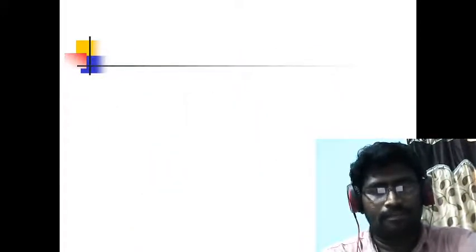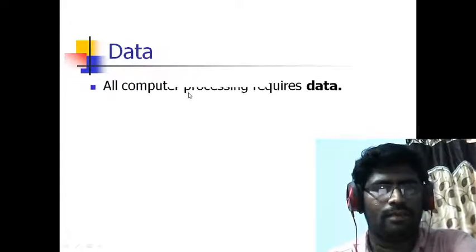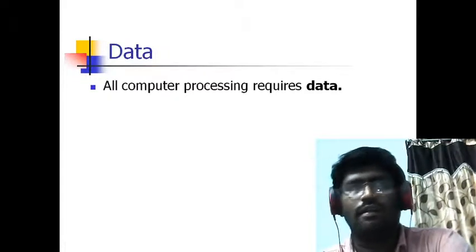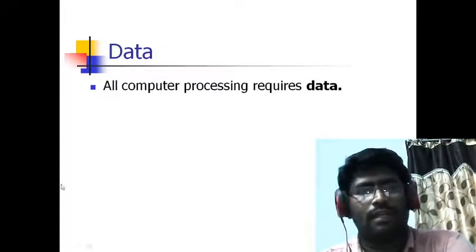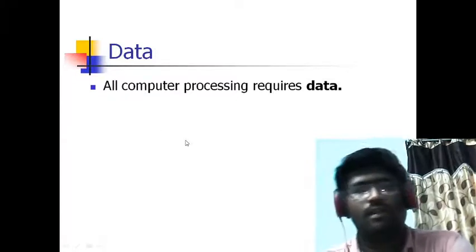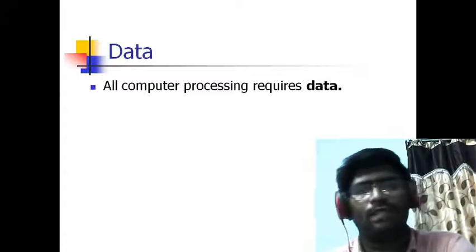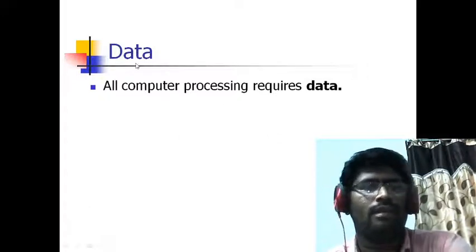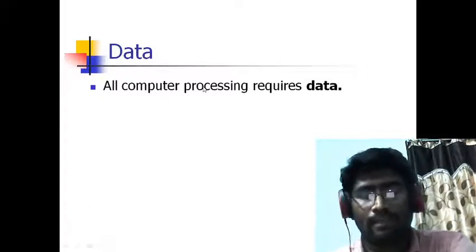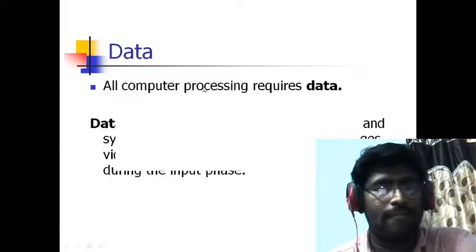Now in this slide, we will understand what is data. Why are we discussing data here? Because all computer processing requires data. Without data, computer cannot process anything, right? We give some input data to the computer, and the computer will process it. That's why we are talking about data here.